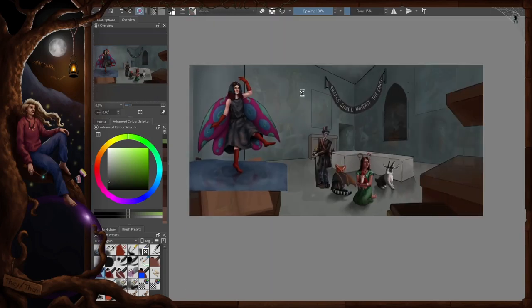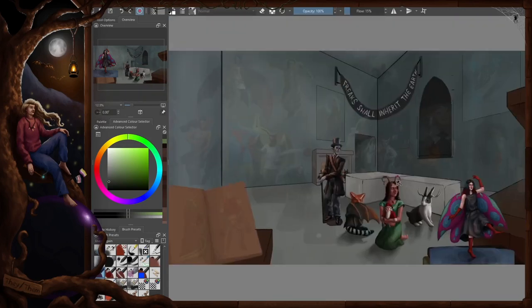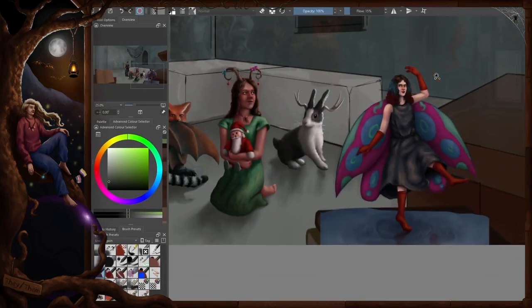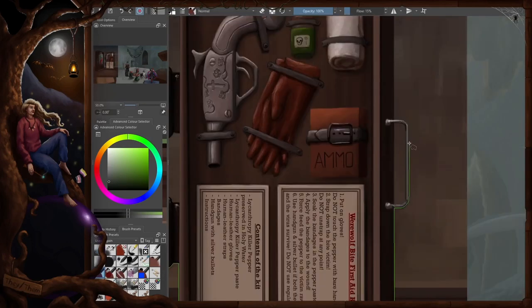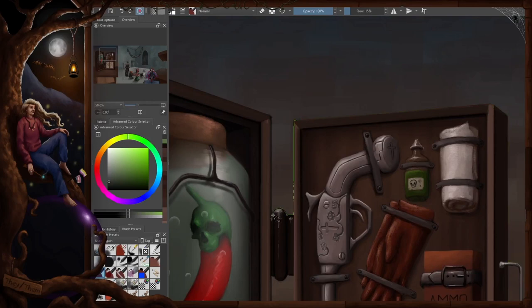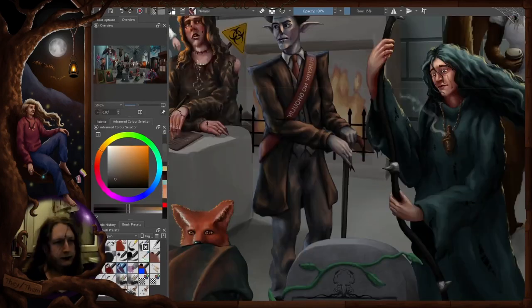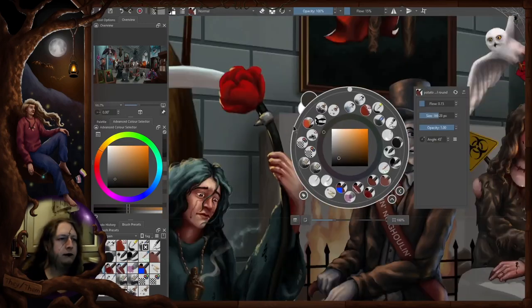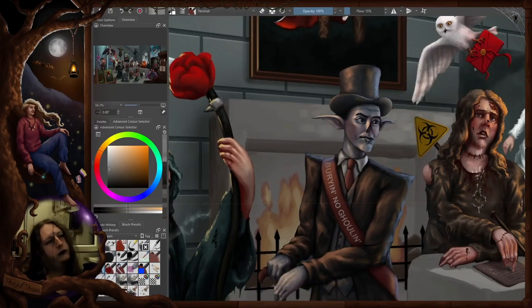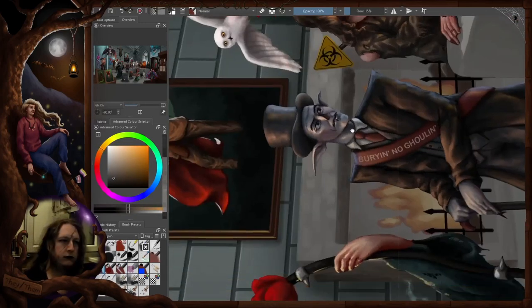I managed to put everyone on the piece with only two documents, one for the characters in the front and another one for the characters in the back. Then I used a third document to make the details of the room, like the window and the picture frames, the table, the fireplace, the shelves in the front, the texture on the wall, all of those. Then I had a fourth one where I could add effect layers and bloom and the demo version of the light rays coming from the window.